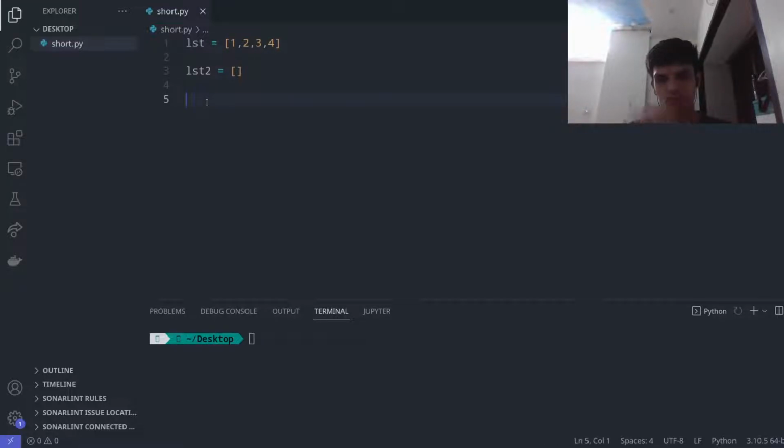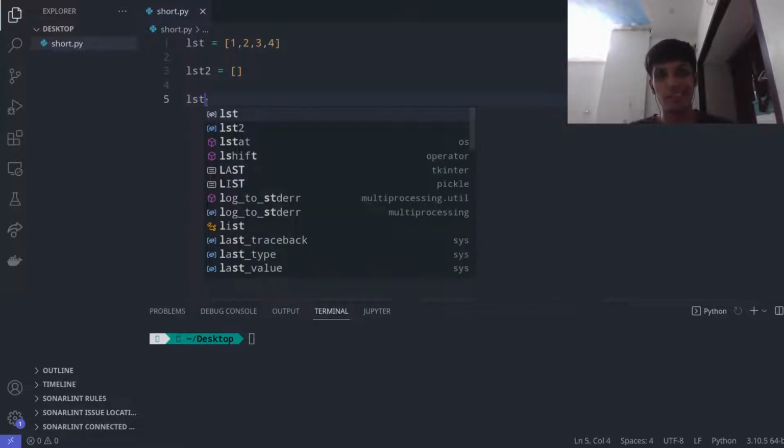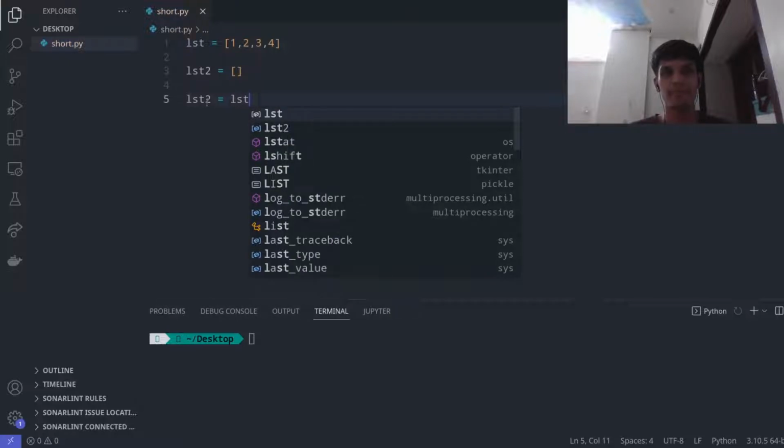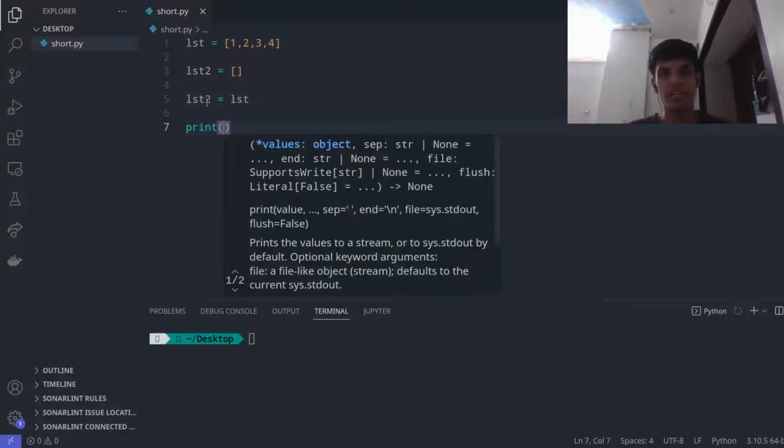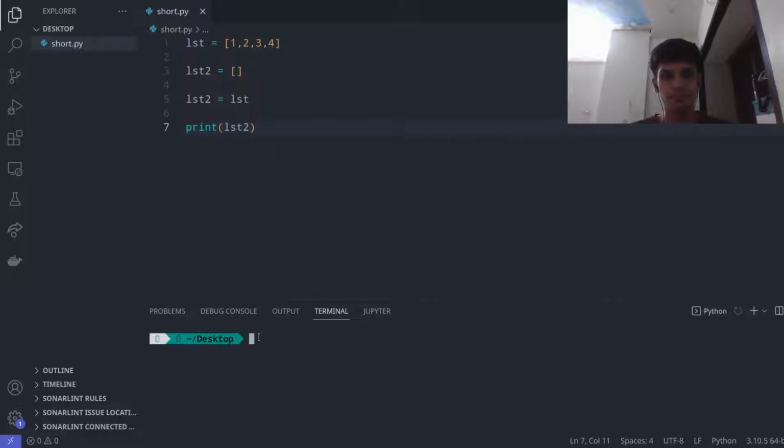So one thing that comes to our mind in the first thought process is that we can write list 2 equals list, and we might be thinking after printing this statement that the job is working fine. We could be deluded over here, because when we write list dot append 5, what would this be doing? It would be appending an element at the end of it.